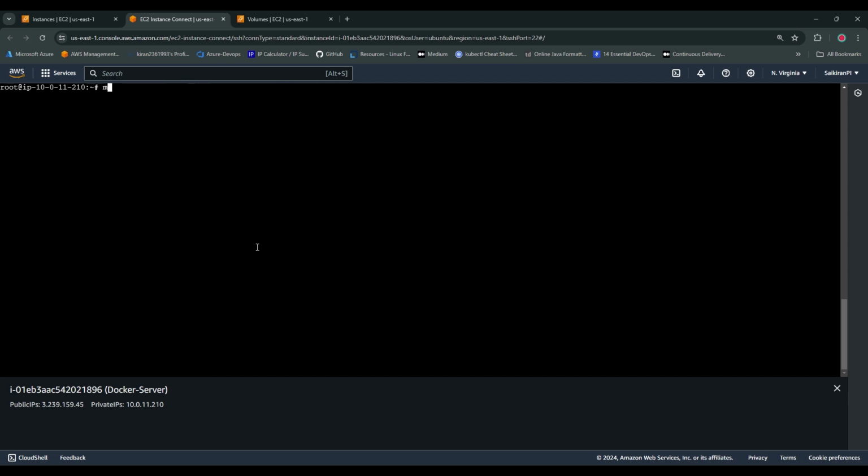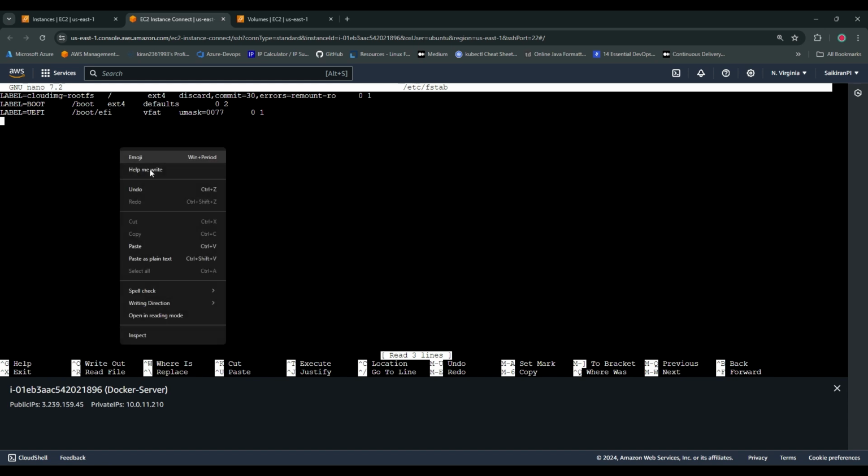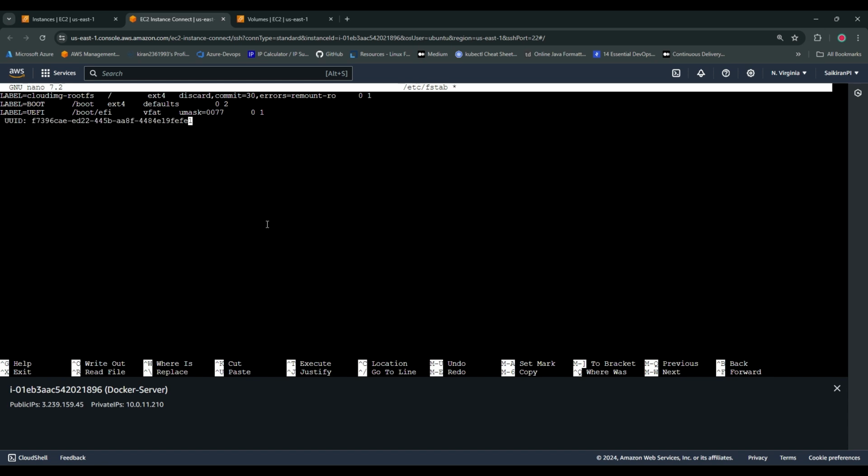Let's create one directory. I'll name it docker-data. Enter nano /etc/fstab. Come down and then paste your UUID here and do the necessary modifications. Do it carefully.